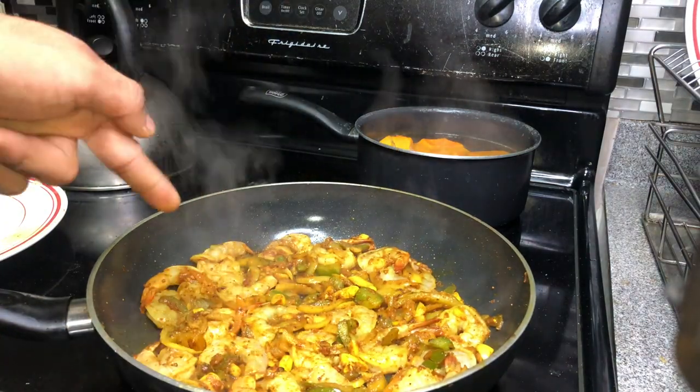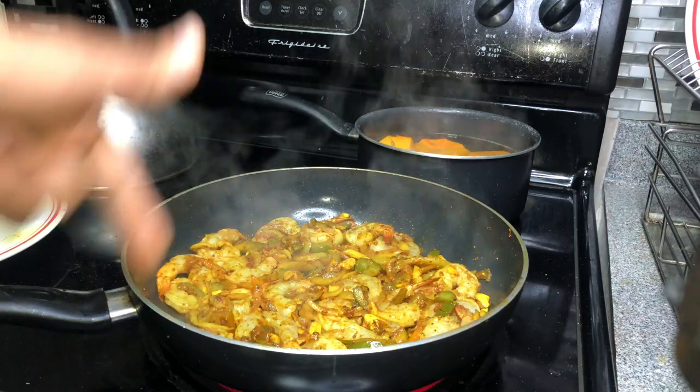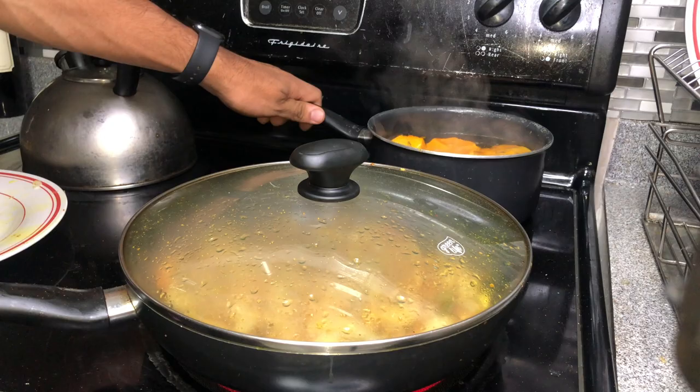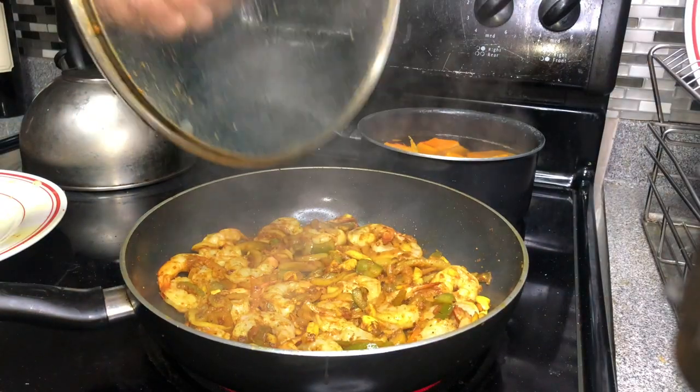So now we're going to leave this and let it cook a little bit on one side. Of course, shrimp don't take long to cook. So, about 30 seconds, we're going to cover the pot. Make sure the pumpkin is good all around. I'll lift off the cover now.